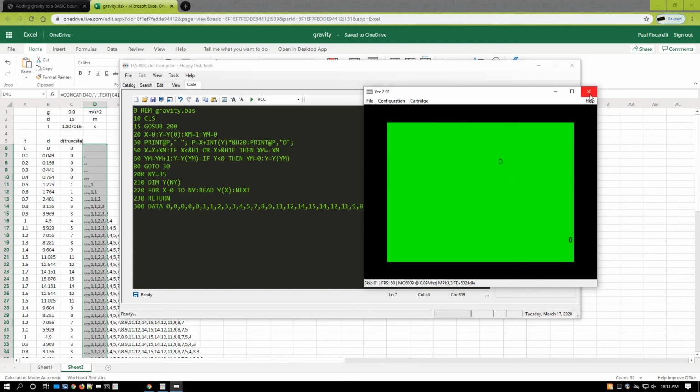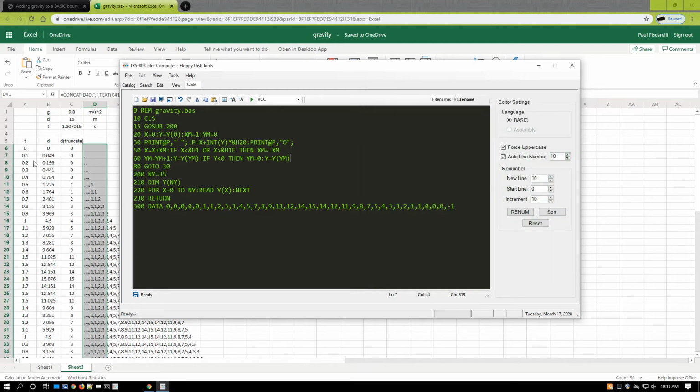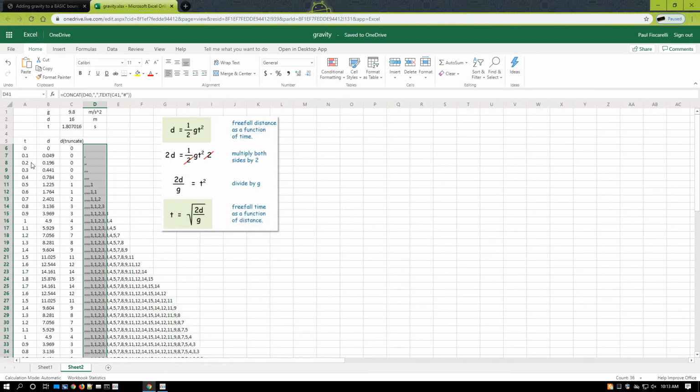We'll take a look at that in just a second to see if we can get rid of it. First thing we're going to do is try to speed this up a little bit and decrease the number of values in our lookup table, which is essentially increasing how fast the ball will be going. Instead of incrementing by 0.1 seconds, we'll increment by 0.2 seconds. Everything else can stay the same. We can just drag that down, and we want to again get to 1.8, so that's going to be about halfway.